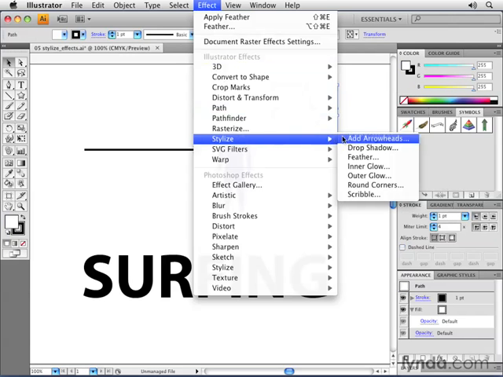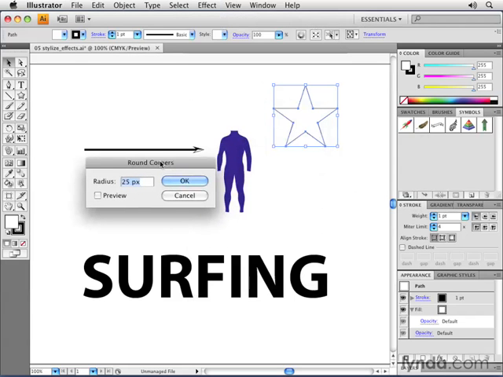and choose stylize, there's a setting here called round corners. Round corners, when you first look at it, might be an effect that you might want to apply to a rectangle and just round off the corners of the rectangle. But it's important to know that the round corners effect works on any object. So for example, a star that has many different corners here, if I click on the preview button, maybe that's a little bit extreme right there.